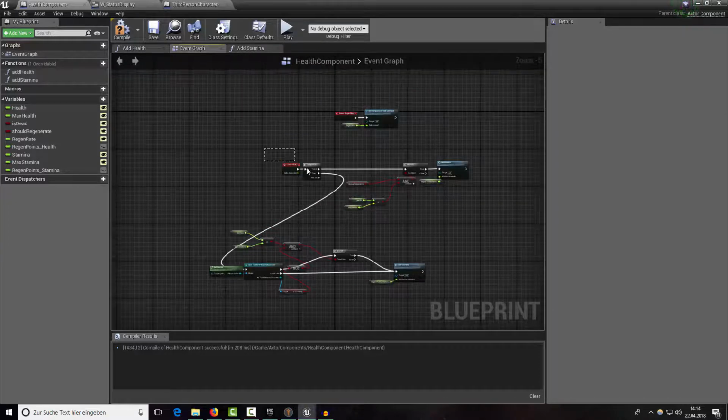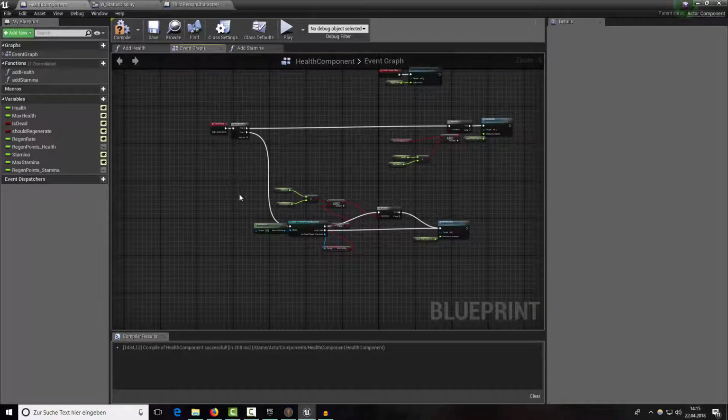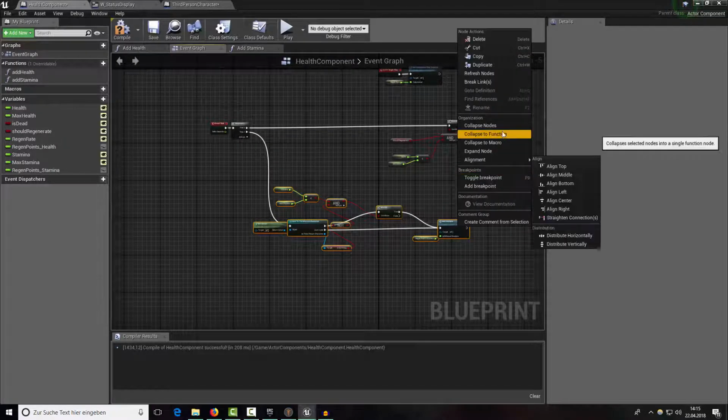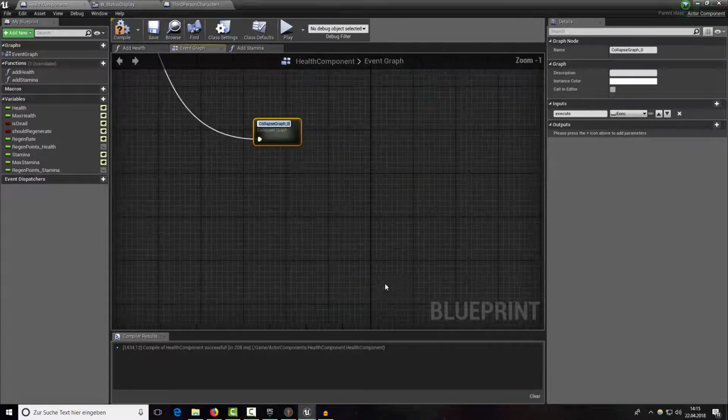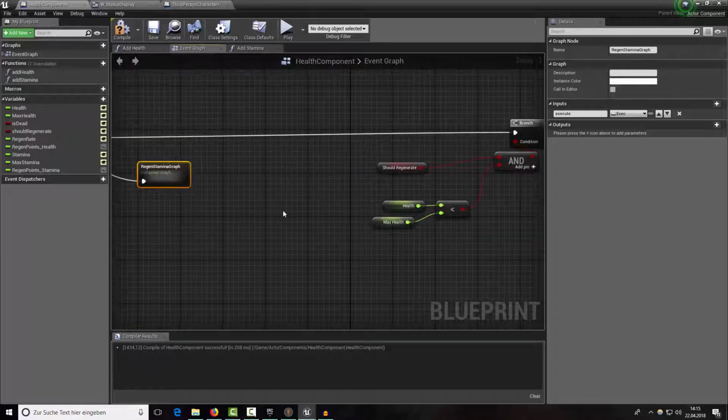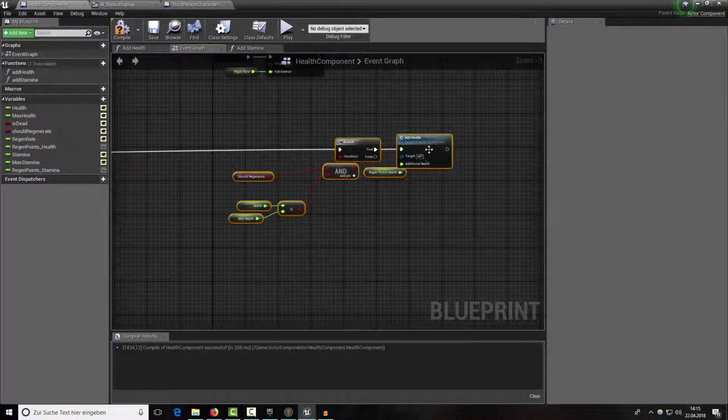This looks really unorganized, so I think what we should do is just to collapse it to another graph. So right click and say collapse nodes, and in here just name this new graph maybe, well, regen stamina graph. Okay, and in here you can do the same thing for our health.